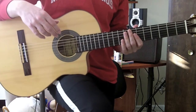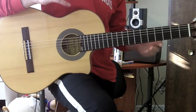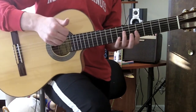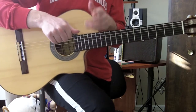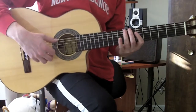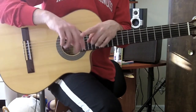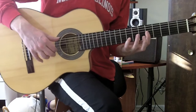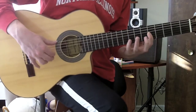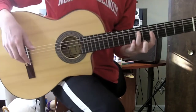I'm using fingerpicking — you can do this with a pick, but I'm in a big fingerpicking classical guitar phase right now. I'm using my thumb as a way to get kind of like a bass note vamp, and then my index and middle fingers are going to be doing dyads. And then we kind of end it with a nice little strummed A minor half bar chord.